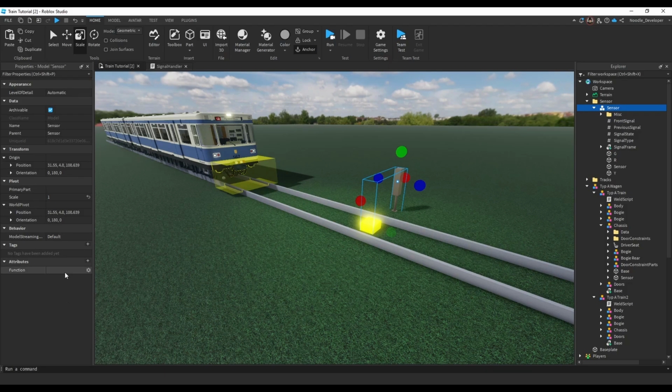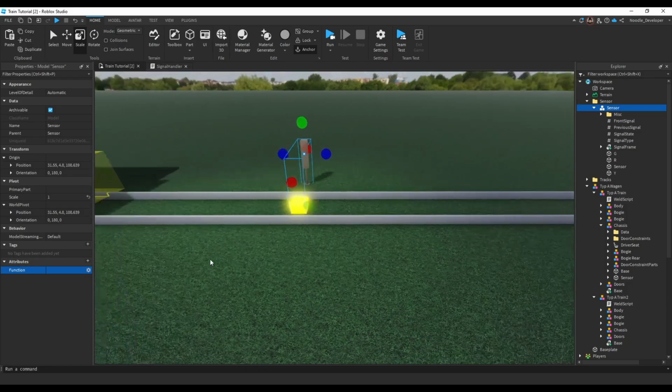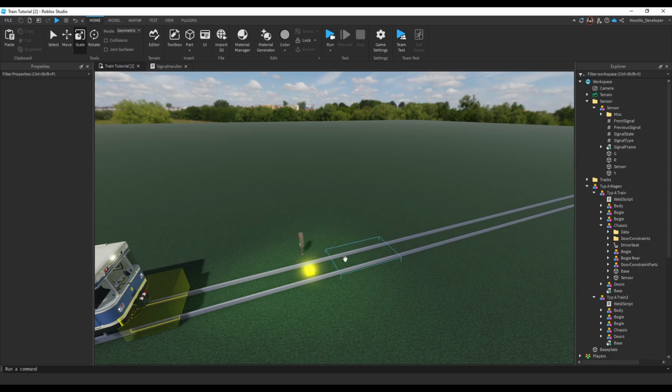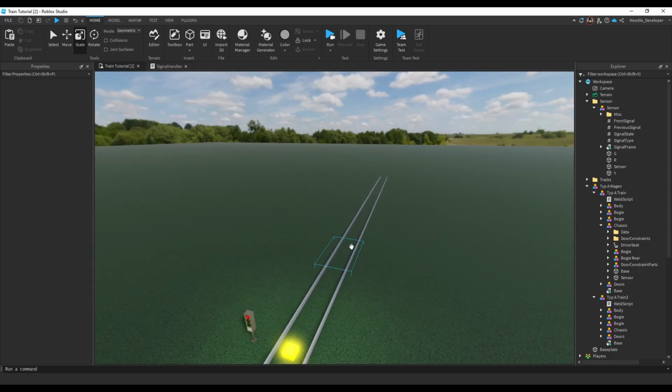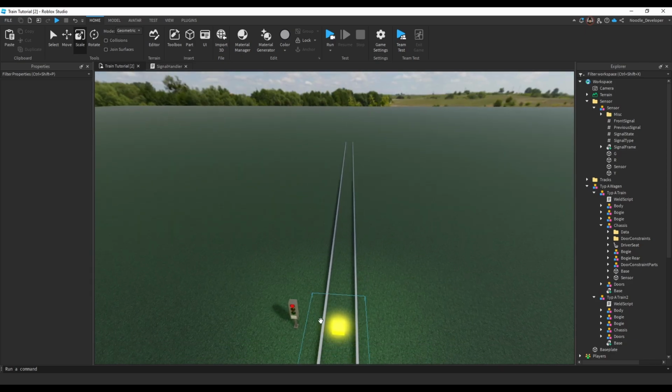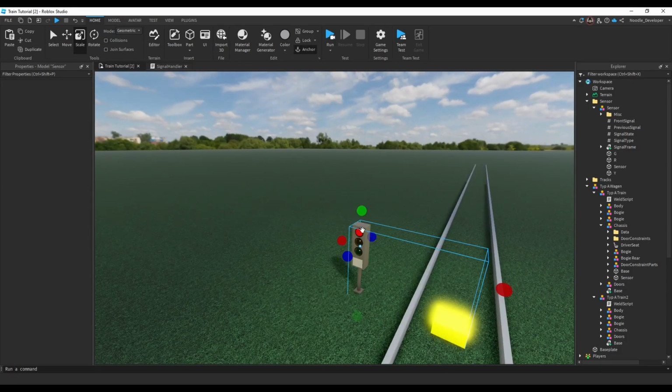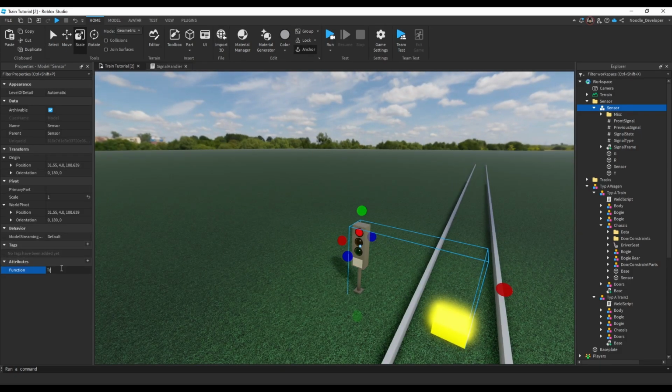I want to have different functions, so one can be switching the tracks left to right, one can be switching whatever. So I have different functions for everything, and I'll call this track switching.